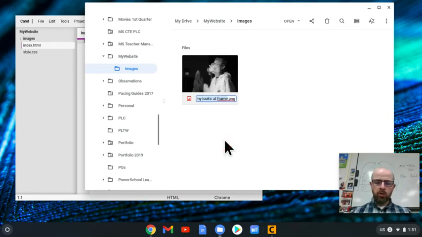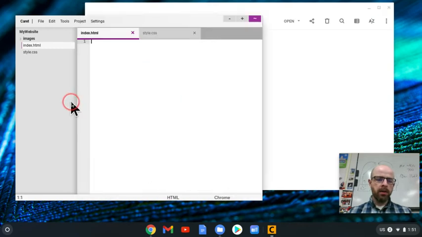So I'm going to, well, first of all, with files, notice every file ends with a like 3 or 4 letter extension. This one is .png. Never delete that when you're renaming a file. Okay, so I'm just going to call this JeremyLooksFrame, keep the .png. All right, cool.